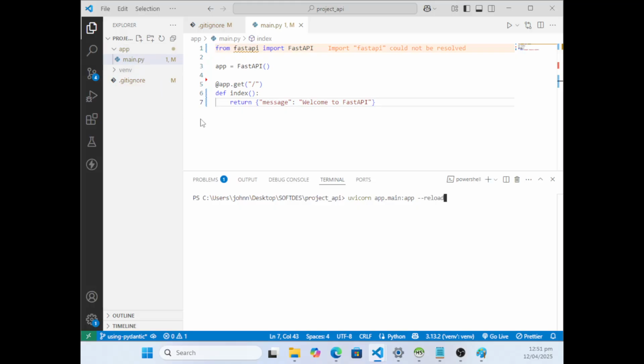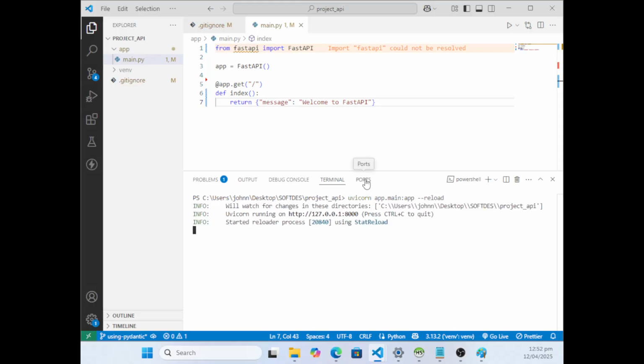Like this one, app.main here points to this file, app.main, and then the app there is pointing that this app.main contains the FastAPI object that's going to be run or executed by UVcorn, which is a server that serves the FastAPI application.